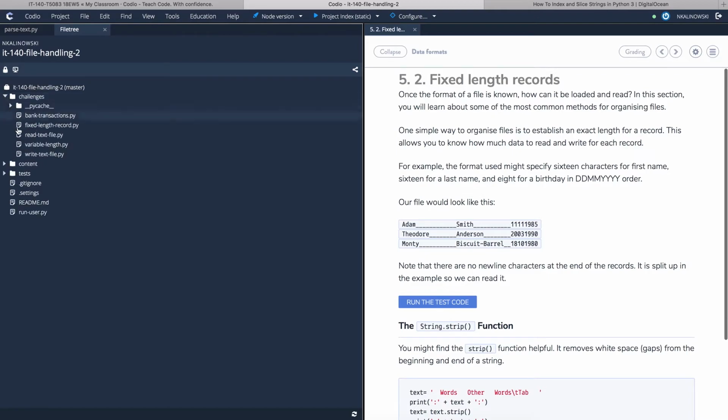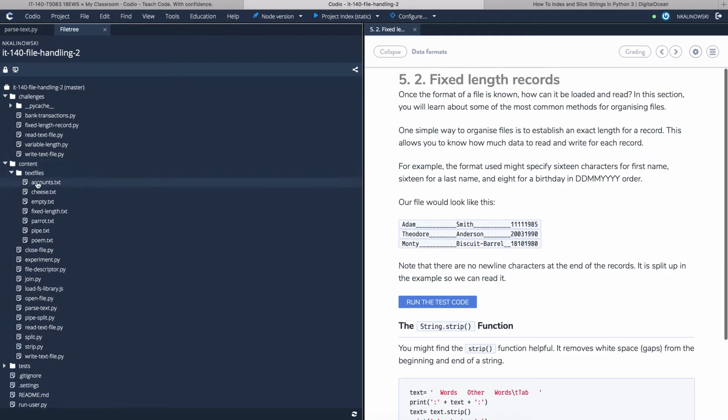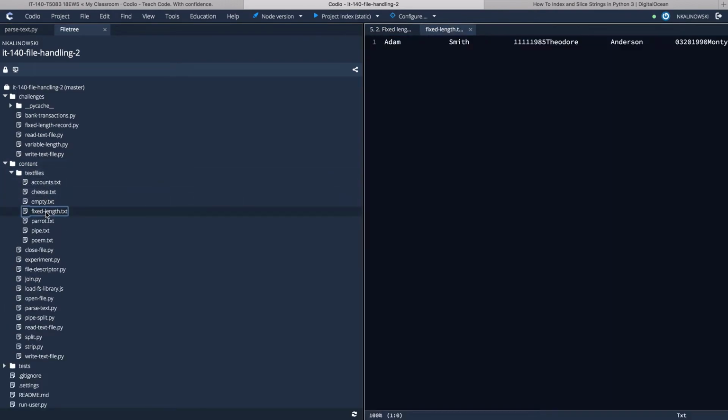Let's see, challenges, no content, text files, fixed length. So see, this is what it really looks like. It's Adam with some spaces. Again, this is 16 characters. Smith, 16 characters, and then 8 characters for the birthday.